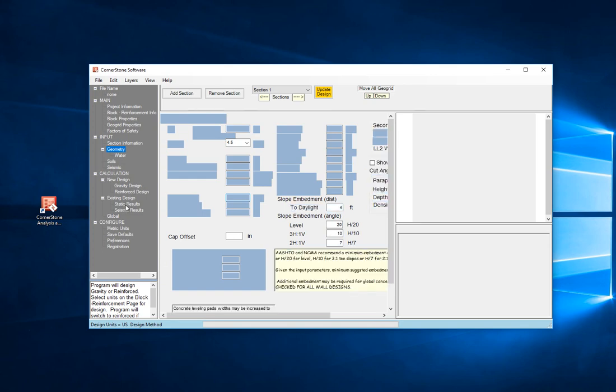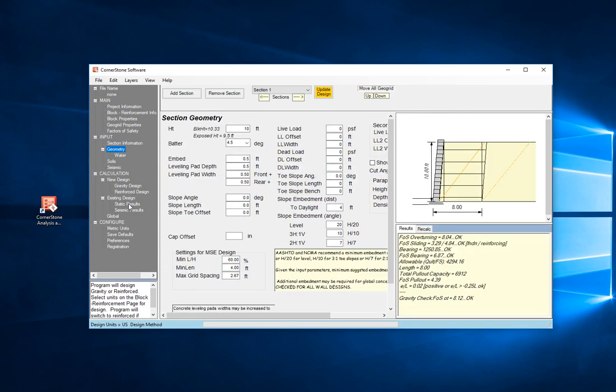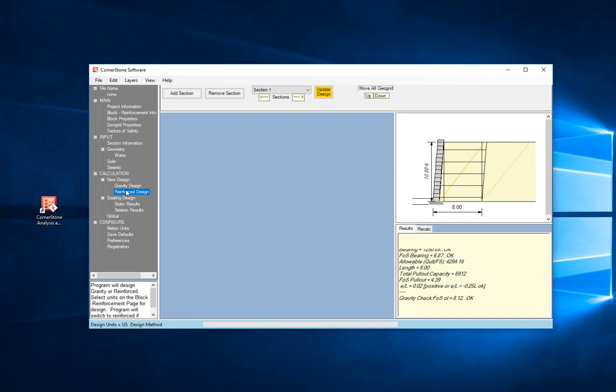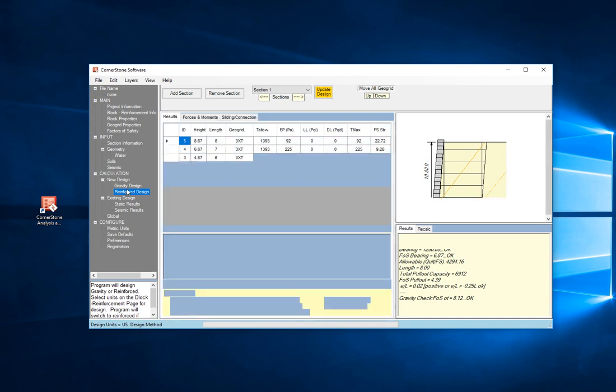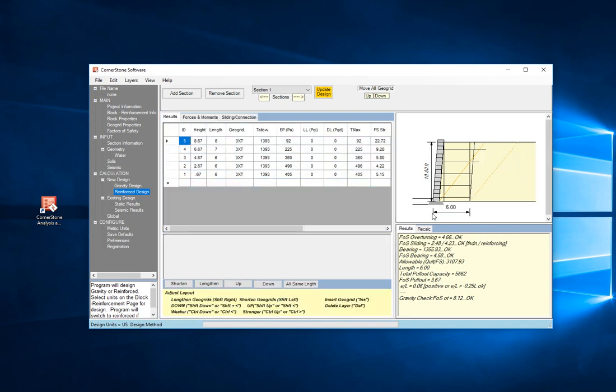We come back, we can look at it in static results. That's what our answer was, or we can look at it in geometry. So that's make all the grids the same length. If I do another reinforced design, you see it's going to shorten up the bottom grids down to 6 feet, and then it extends the top 2 beyond the failure plane. So a lot less excavation by going to this route. I find it a little hard to build, making the top grids longer.